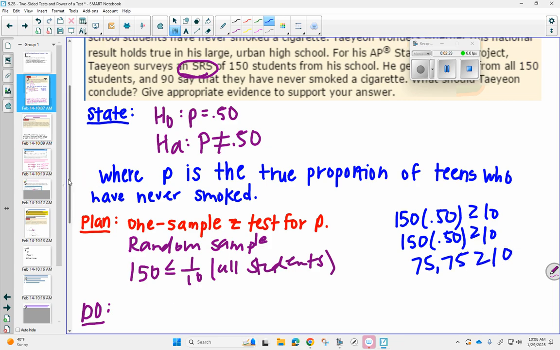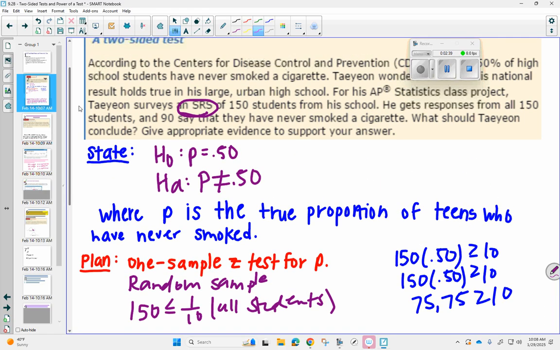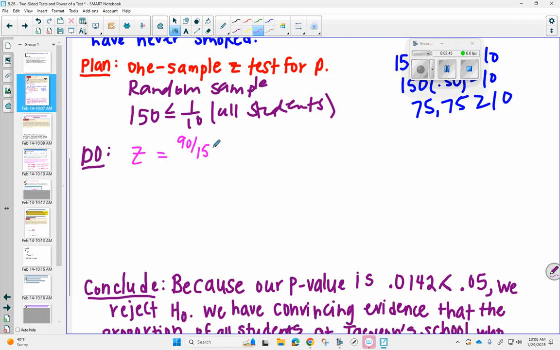Okay, for the do step, we are going to do a z-score. We need a test statistic. This is a proportions problem. The first number up is a p-hat. What's the p-hat in this problem? Good. It's going to be 90 out of 150 for my p-hat. Okay, we're going to subtract the null hypothesis. All right, so I'm going to subtract 0.5, and I'm going to divide by the square root of 0.5 times 0.5 over n. What's n in this problem? Good, 150. Okay, this is going to give me my z-score of 2.45, and here's where it's different.